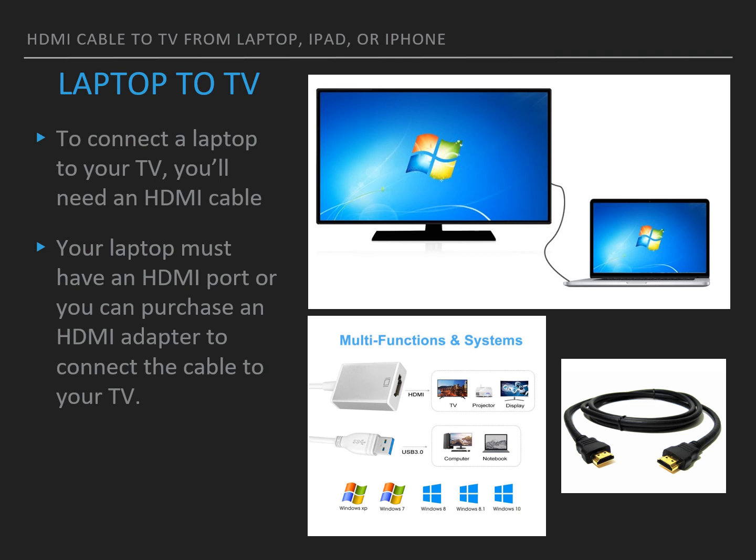Now, if you don't have an HDMI port, you may need an adapter. So down here in the bottom left corner of the screen, this is an adapter from an HDMI cable to a USB. So you could use this, hooking your HDMI cable into that adapter, the USB end into your laptop, and then presto, you have your laptop screen projected up onto your television along with sound.